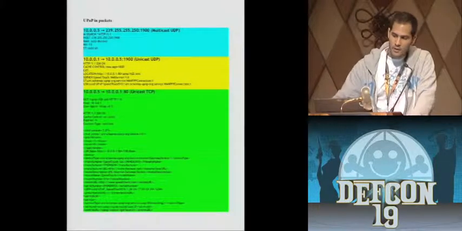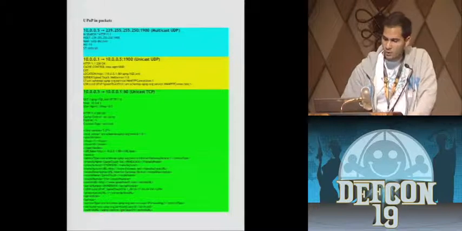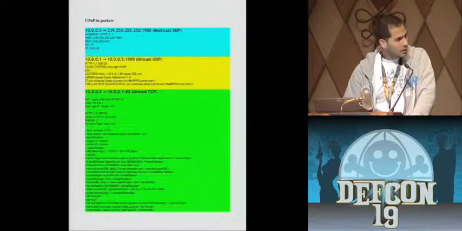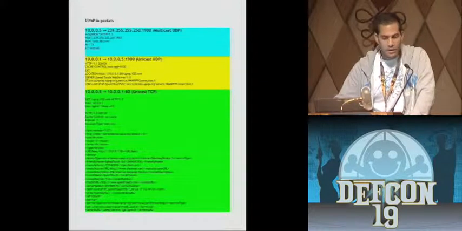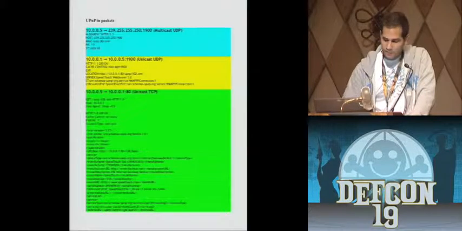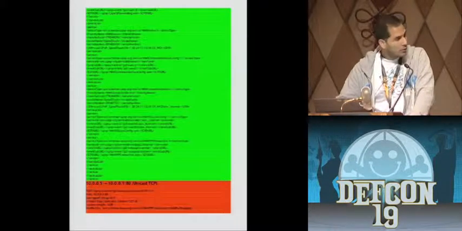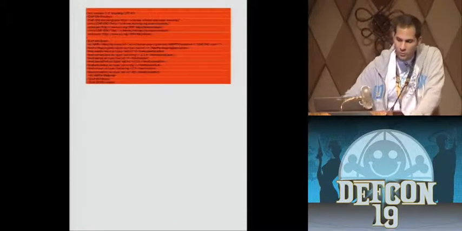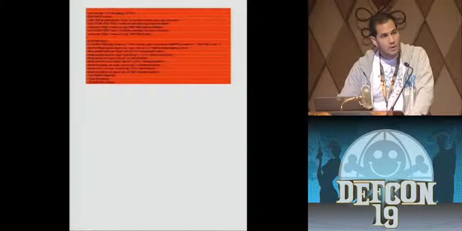After you get that unicast, which is the blue part, the yellow part, you get to the green part, which is unicast TCP. Basically, it's SOAP requests. After you get the description of the device through XML, you send a SOAP request to map a port. You probably can't see it either, but over here you have different arguments that you can use, like lease duration of the port mapping, internal client, external port, and remote host. Basically your basic port mapping arguments.